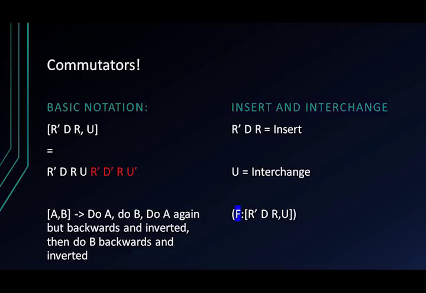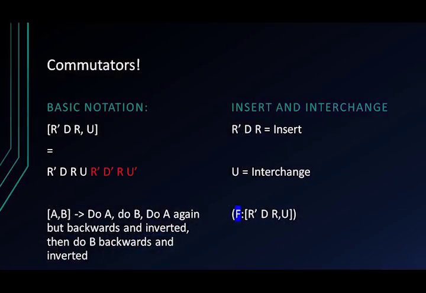Commutators are really, really cool, and if you understand them you will be a lot better at not only 3-blind but CFOP solving and a lot of other things. Commutators have an insert and an interchange. The insert inserts a specific sticker into a face without messing up the rest of the face. Try that insert on the top right — notice how it only affects one sticker on the top face. Then do the interchange, then go back and do the inverse of the insert: R', D', R, then U'. If you do that, you've just cycled three corners.